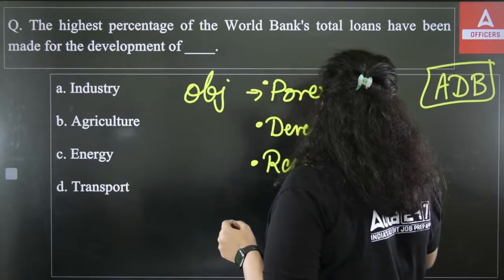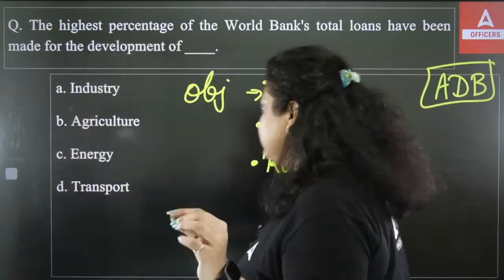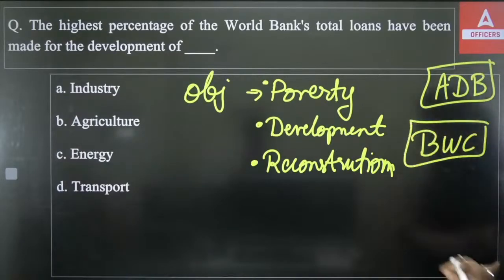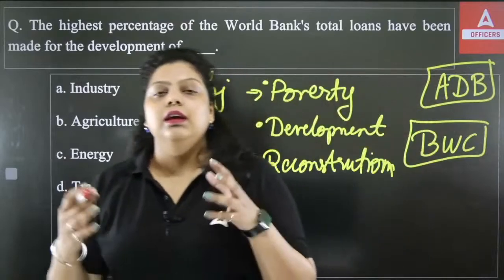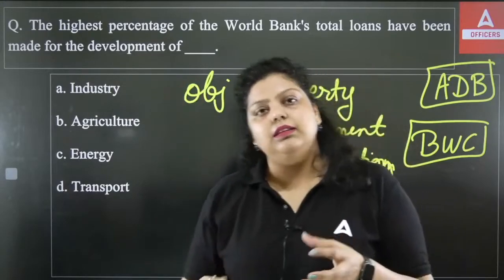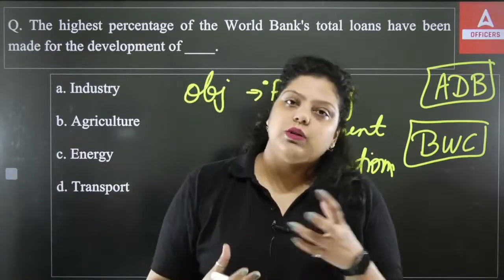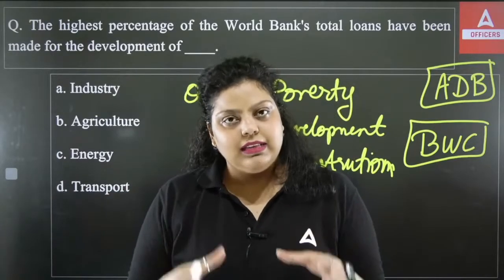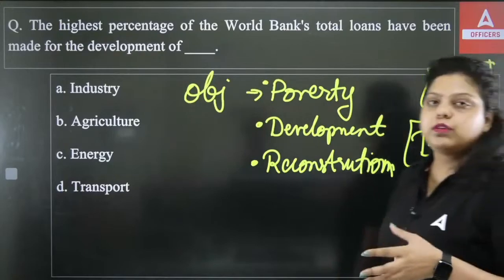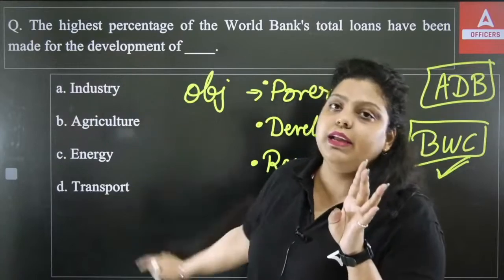If I talk about World Bank, IMF, or even GATT, the General Agreement on Tariffs and Trade, these three institutions have been created by the Bretton Woods Conference. Why was this conference conducted? Because after World War II, we saw that the global financial system was not working properly. So the US President suggested that we have to make the global economy work together, or we should remake this global financial system. That's why a meeting was held, the Bretton Woods Conference, and the result of this conference was that 4 institutions were created. Out of 4, World Bank, IMF and GATT were 3.